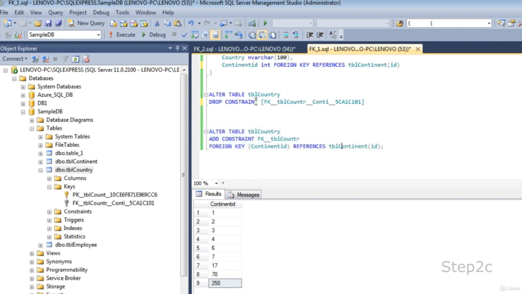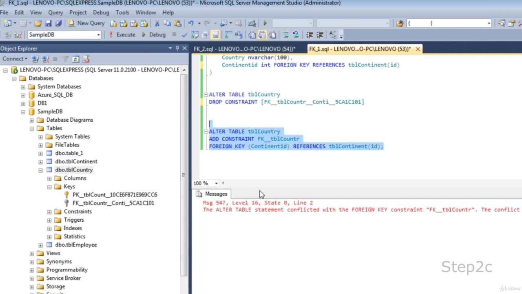Inside our table country, you are going to make this column a referential integrity or foreign key, referencing the continent ID column of the continent table. Now if you try to execute, you will get an error because some random values are already there. So make sure that you delete those records.